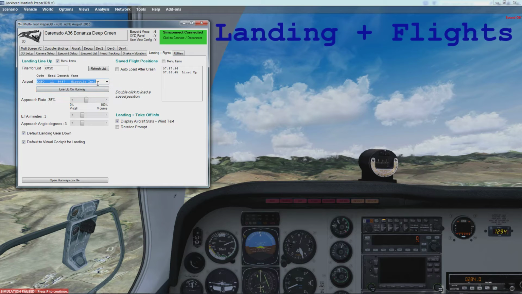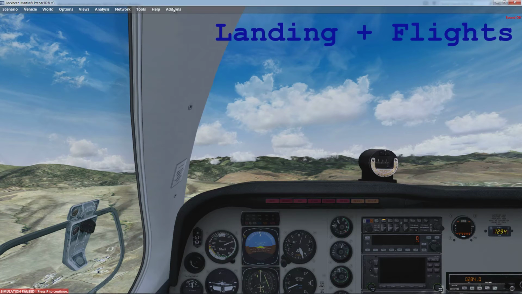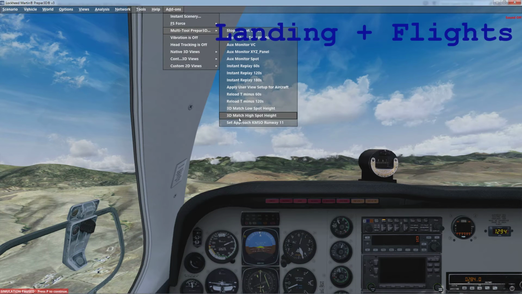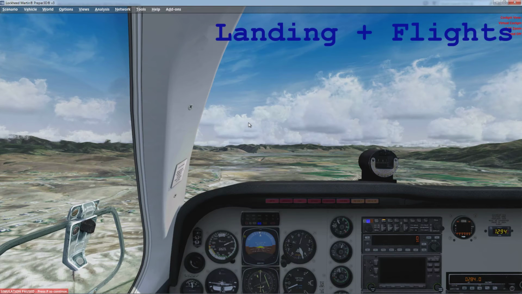You can type in more letters if you want, so if I type in that, I've got this. So selecting that, the filter will get saved so you don't have to load that every time, and the selected airfield gets saved until you change it. So to line up on that, you can either click on the button here or with the menu item. It has got a menu entry here and that'll set us up, lined up for KMSO down there.